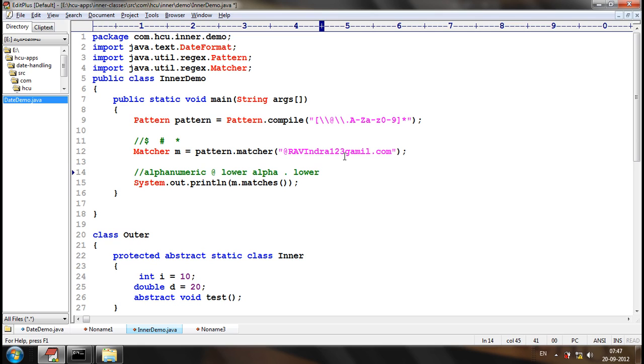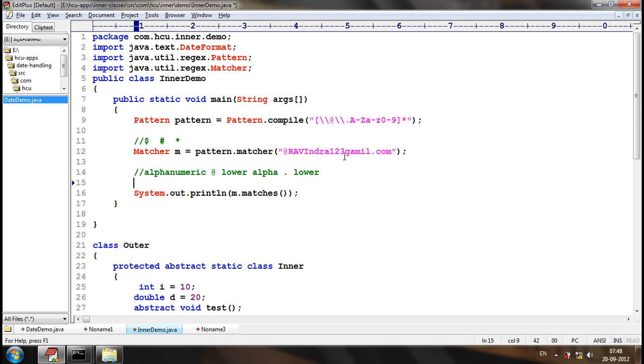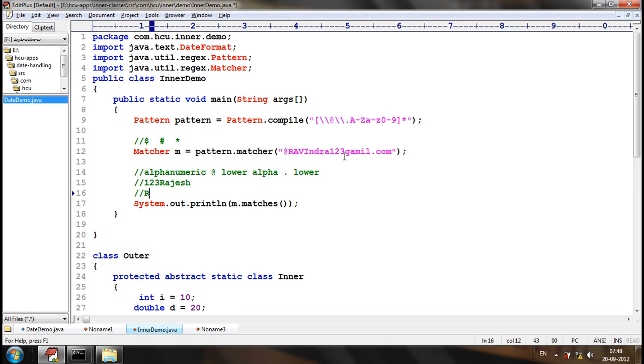Okay? See, we can develop a regular expression like this. First alphanumeric. Then don't develop the whole thing at one time. Let's consider there is a name. Now, can a name start like this? It's not a valid name. But if I give this, it might be a valid name.